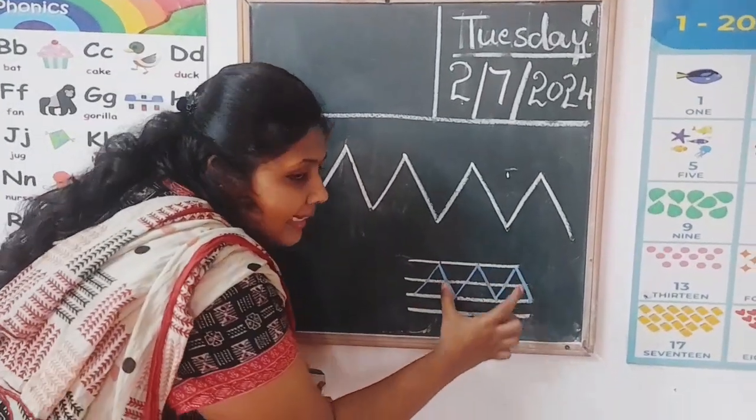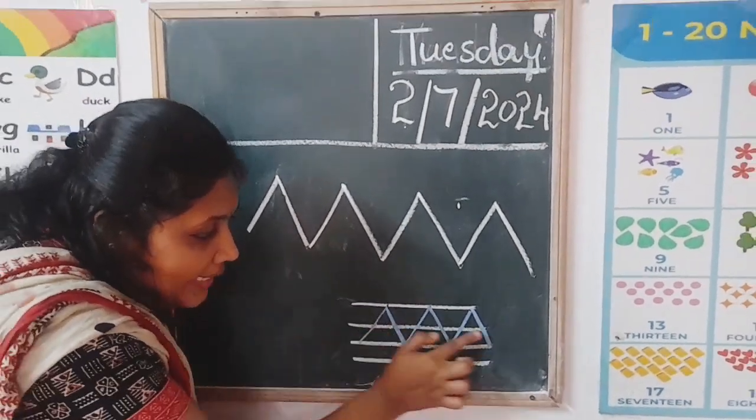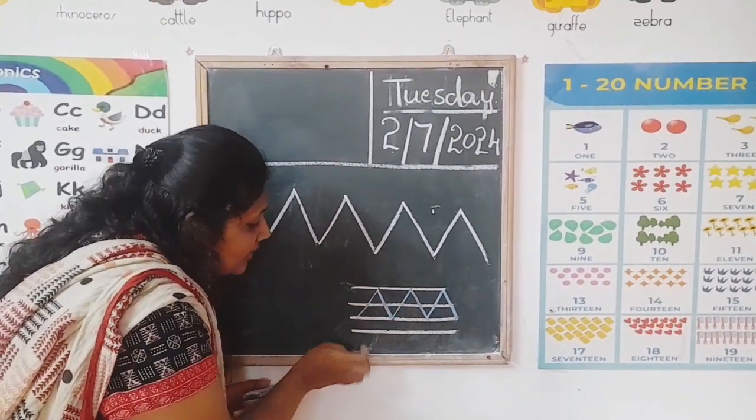Touch only three lines. One, two, three. You have to touch only three lines to write the zigzag.